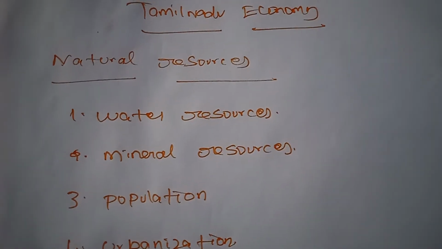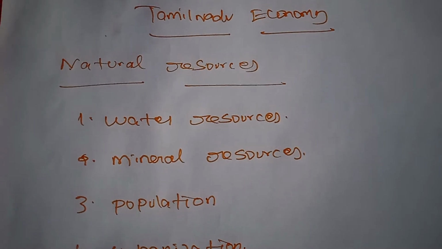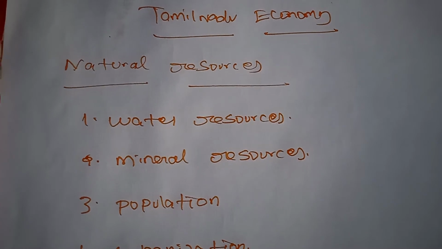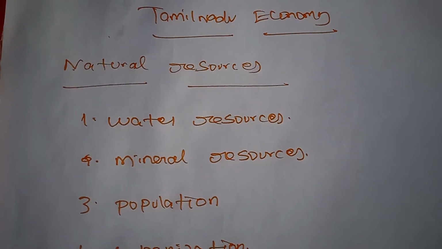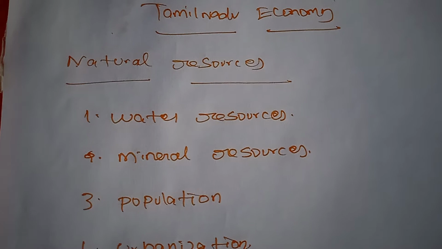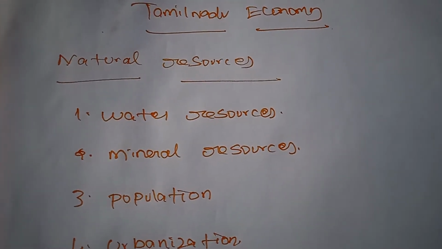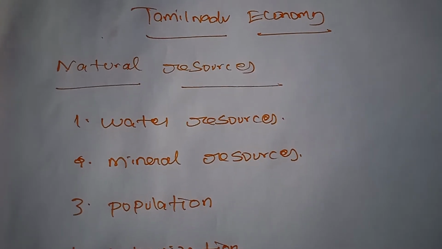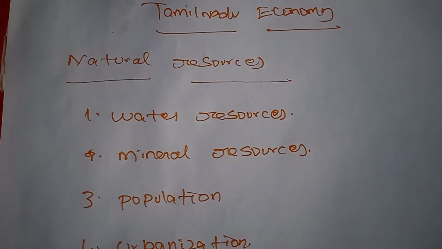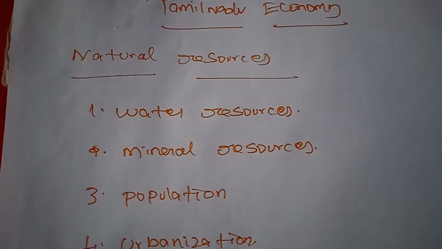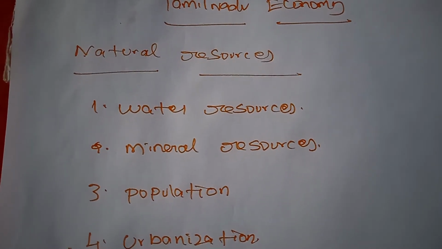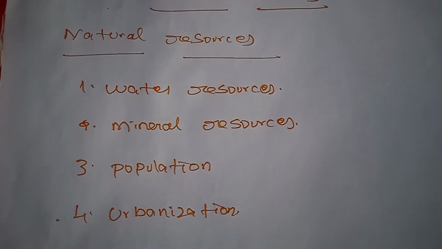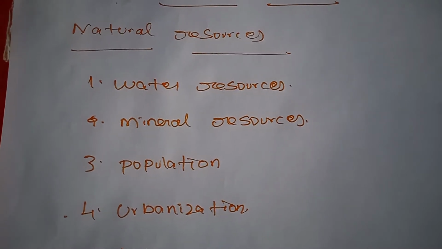If you consider the highlights of Tamil Nadu, the growth of state gross domestic product has been among the fastest in India since 2005. Since 2005, Tamil Nadu contributes a large amount. Tamil Nadu contains a smaller proportion of India's poor population. So many achievements are there in the Tamil Nadu economy.